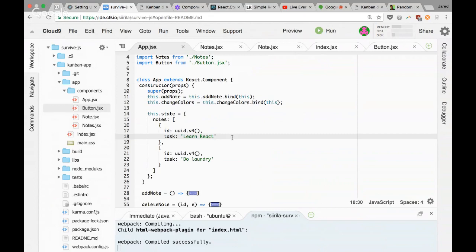So I think, if people really want to dig into this more, that's a great next step for this type of assignment: try and put it as state on this and change it that way. Because that's very similar to what we're doing with changing our notes when we add one, but a little bit different, and might be a really good exercise because you don't have a book to copy and paste from.